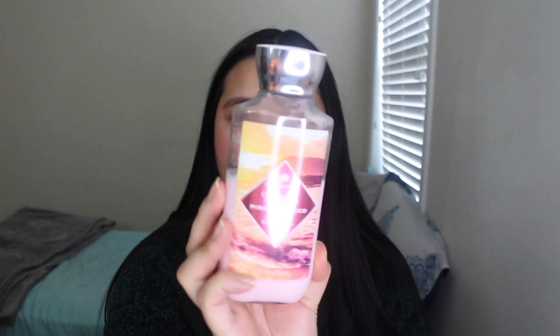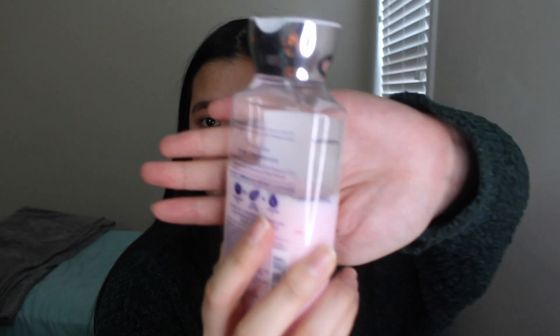Next, we have Portofino Pink Prosecco in the body lotion. I've used up this much, as you can see. Honestly, this isn't my favorite scent ever — there's just something about it that I like once in a while, but it's not an everyday scent for me. I think once this is gone I'll be happy, but it's just hard to persist with products you're just meh about. This one's doing fine with progress and I'm really going to try to finish it by the end of the month.